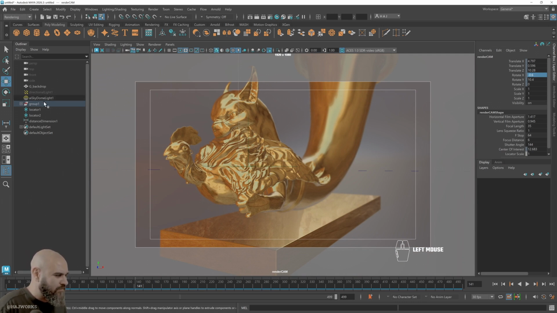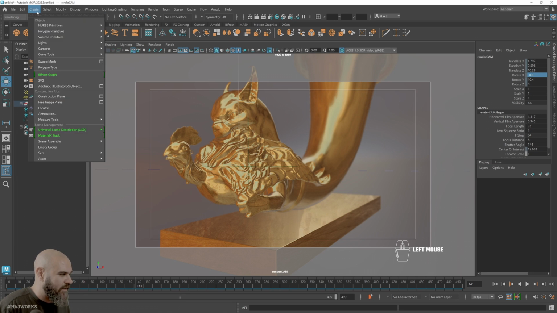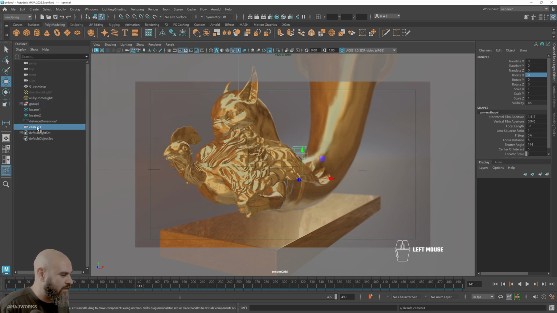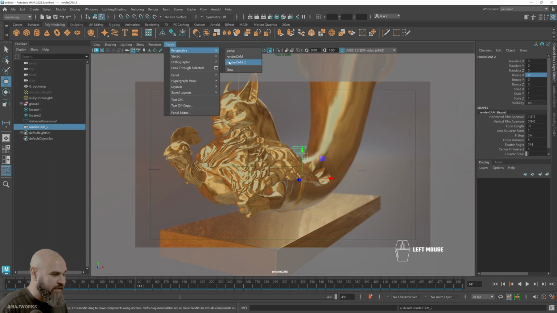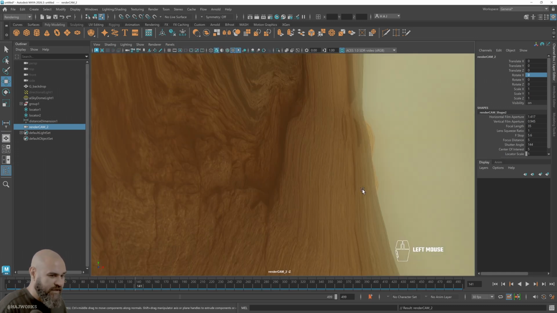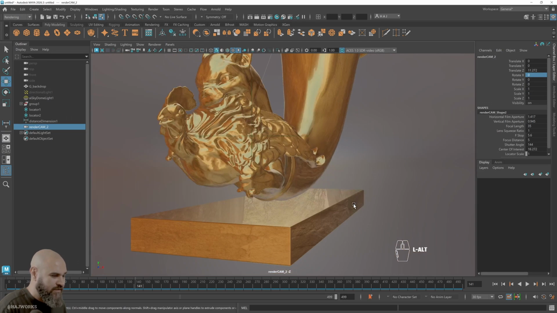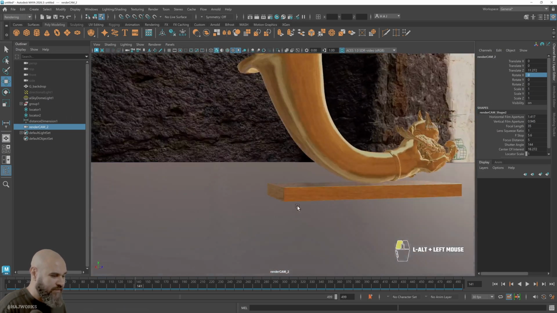So you can always go here too and create another camera. Let's call this render cam 2, and when you go to panels, perspective, render cam 2, since this is unlocked, we can get another angle of our render.